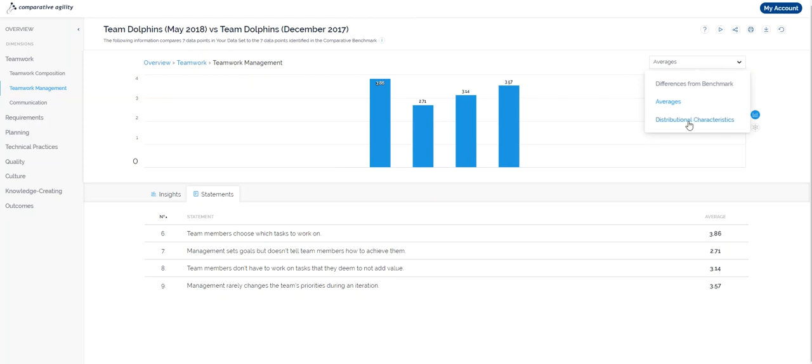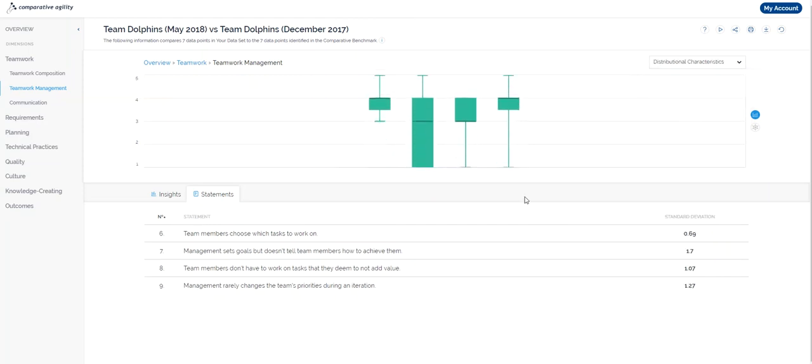You can also now, though, look at the distributional characteristics. And if you do that, that's really interesting because now not only do you see the average, you can see the differences, you can also now see the degree to which team members inside of that data set are agreeing or disagreeing with each other. In this case, you see a box chart like this. This shows you that there's a wide range of responses. This is 7 people who tend to have quite a bit of disconnect between how they feel. That to me shows you that this is someone that you want to talk to. This is a team you want to engage with because you want to understand where this is coming from. That's one way you can very quickly drill down and make sense of it all.